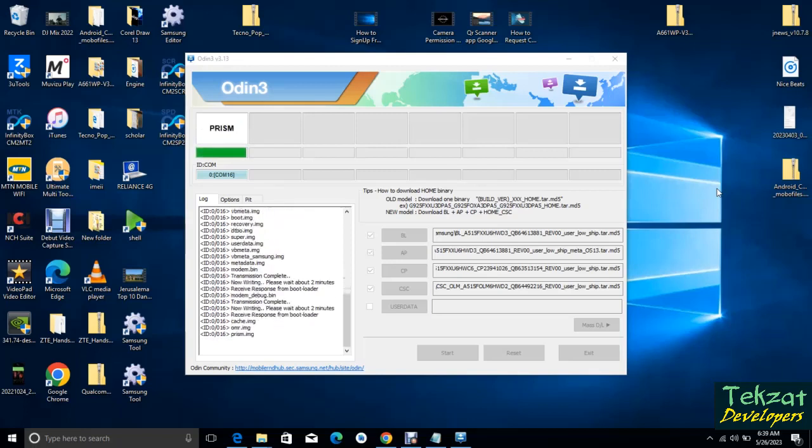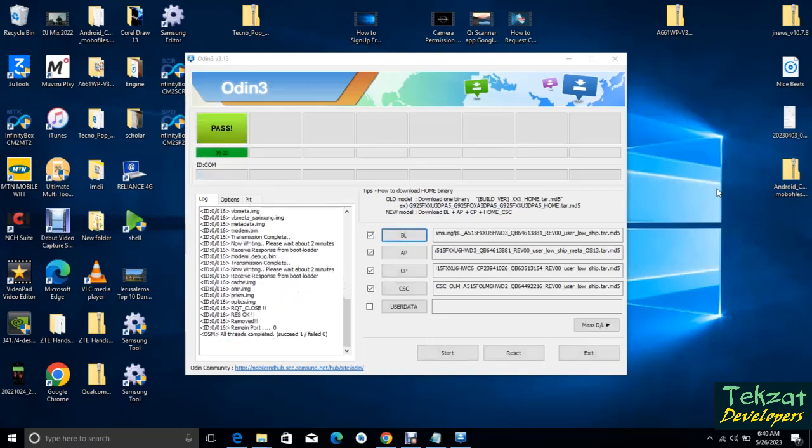Okay, still have other files to flash, but the user data is bigger than other ones. Code is a pass. So that is it. I've done it, and that's how to do it. And the phone will be back to normal and also upgraded at the same time. So thank you as we continue with other ones.